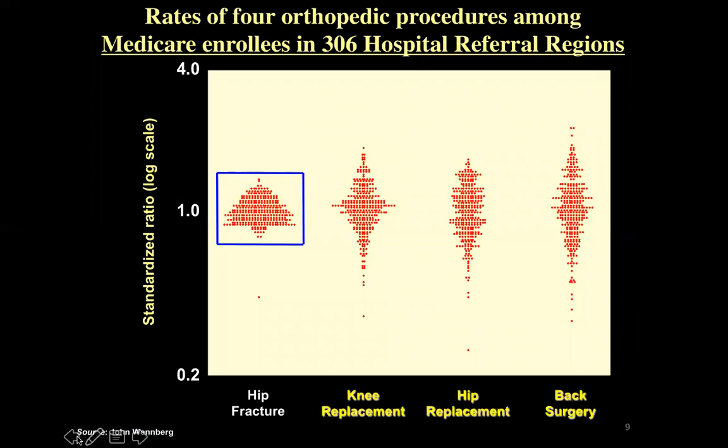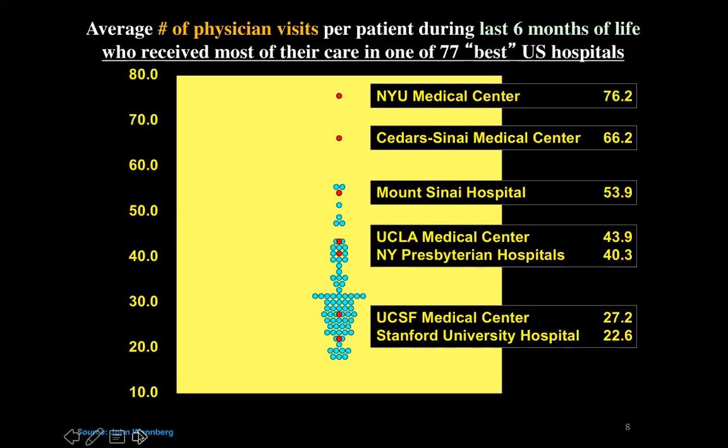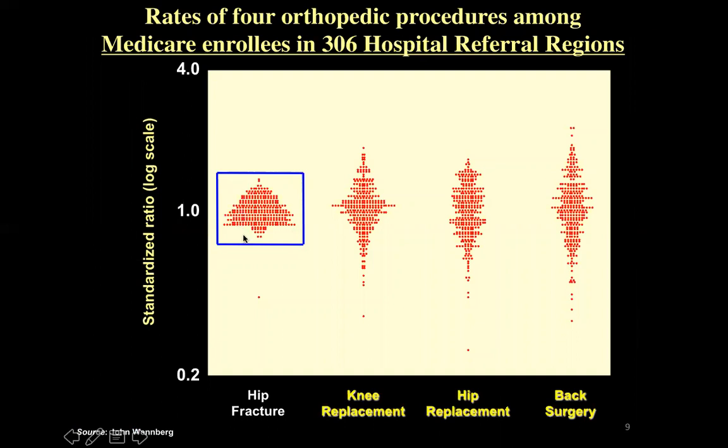You might think, well, maybe the people are just sicker in LA and New York than they are in San Francisco. And this graph shows that, to a point, there is some regional variation. Each one of these dots is one of those 306 referral regions in the country, and this is the rate of hip fracture per capita. There is some variation. Some places have more people having hip fractures, and other places have very little. And then there's an anomaly, maybe it's Honolulu, where nobody falls down. So there is some underlying variation in healthcare needs and conditions, but there's 2, 3, 4-fold more variation in just what is done to people, which tells you that medicine is not always a science, it's an art.